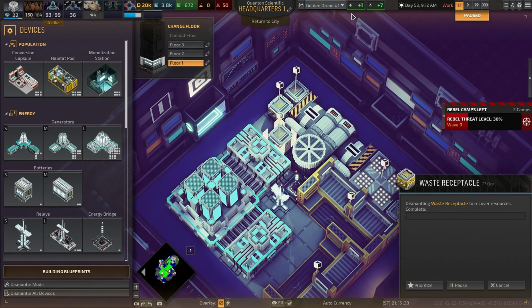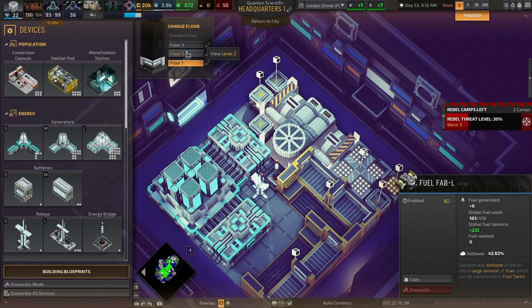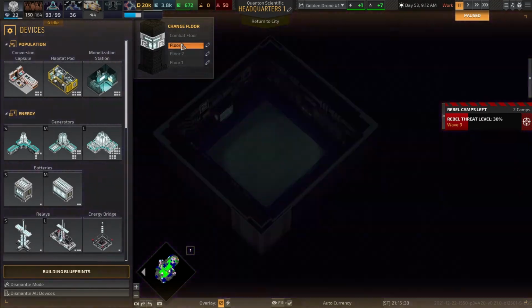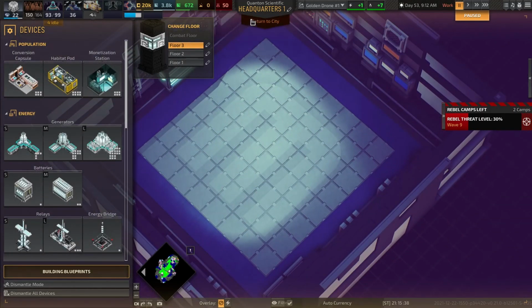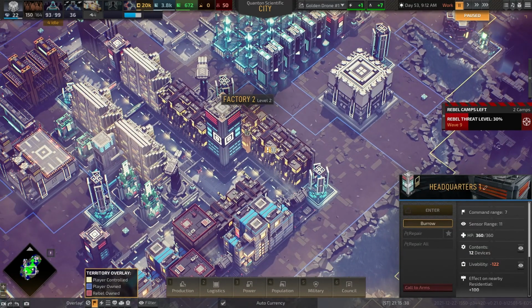Just because I want to get everything out of these buildings. This is producing something. Good. Second floor and third floor, I think we didn't have. Yeah, this is disabled still. I do wonder what that's going to entail. You know what I mean?